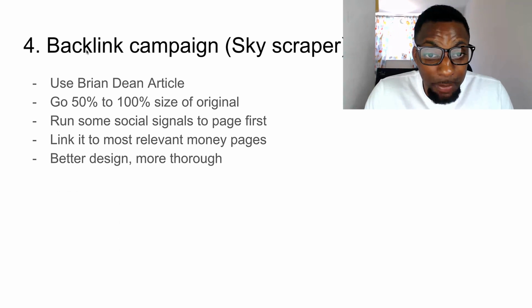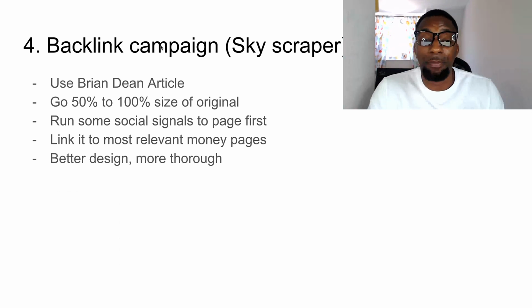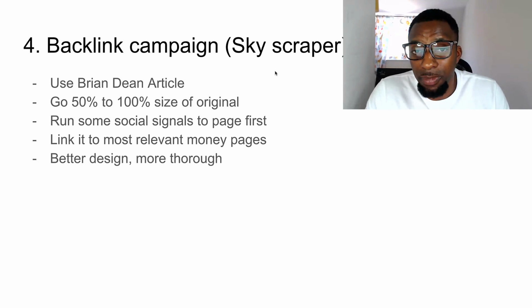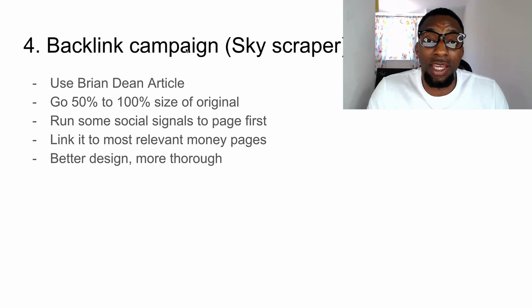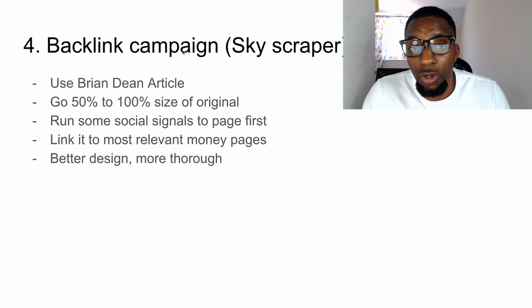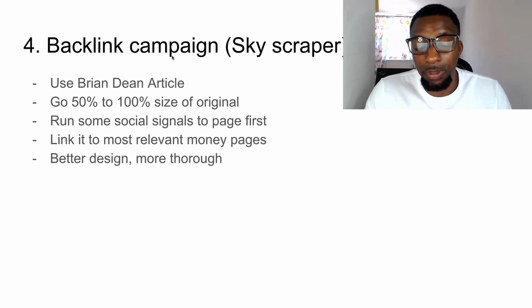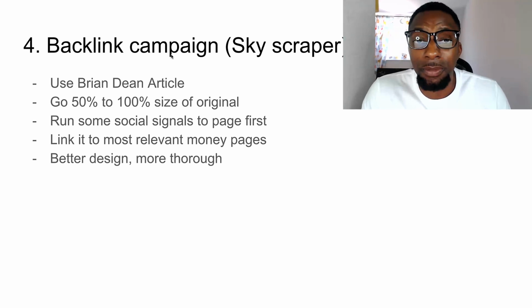Number 4 is going to be run a backlink campaign, and the best way I think to quickly skyrocket a website's performance with backlinks is going to be the skyscraper technique. The reason why is because you get a big influx of links coming into your site. The downside to this is you don't have any control over the anchor text, so you might get over optimized, and that could be negative on your site. So you just have to be mindful of that.